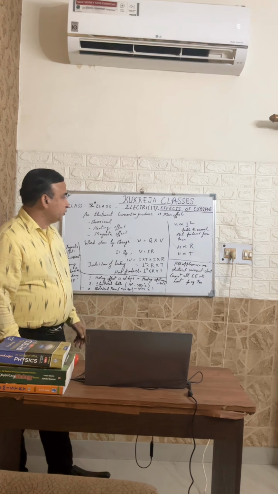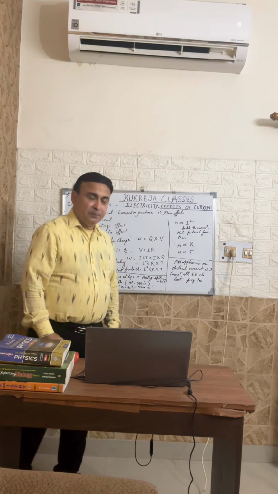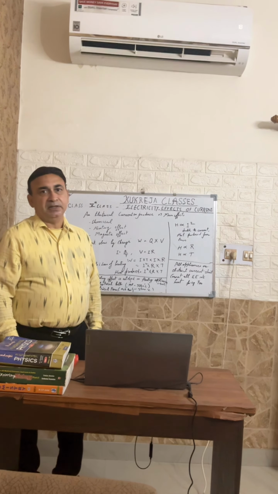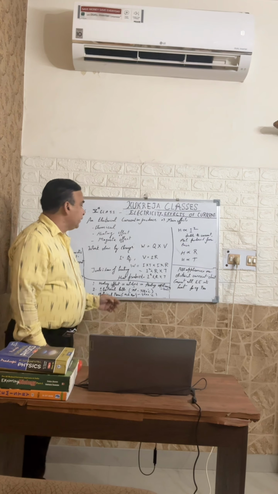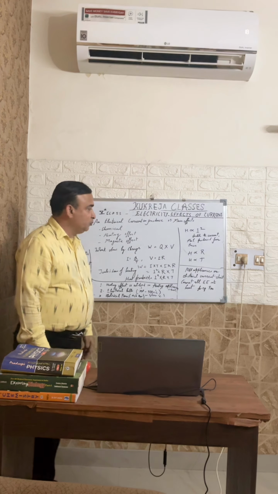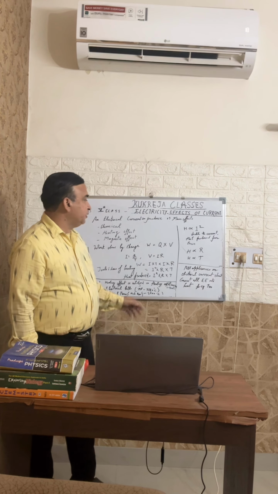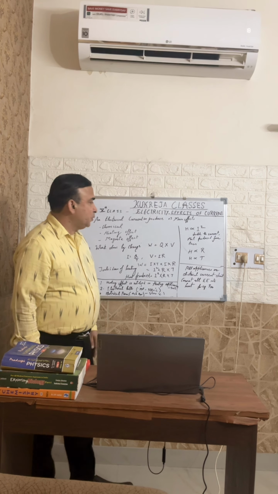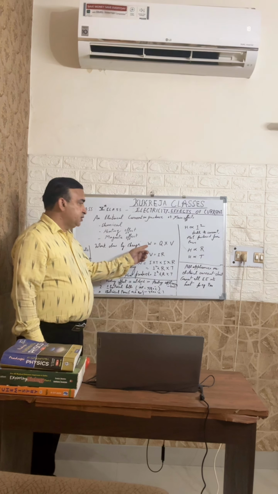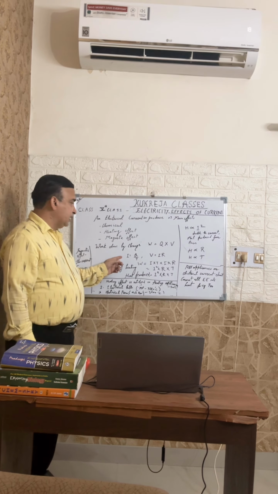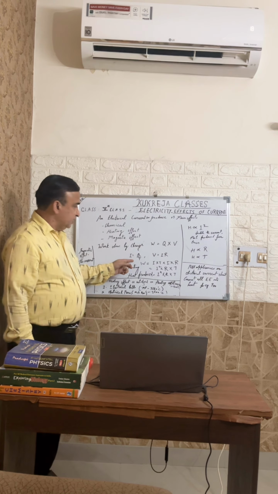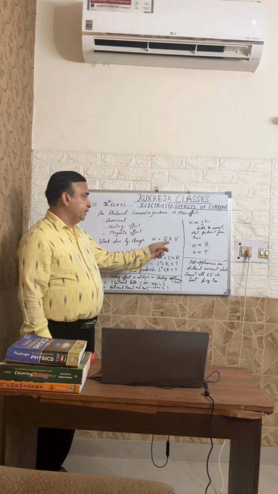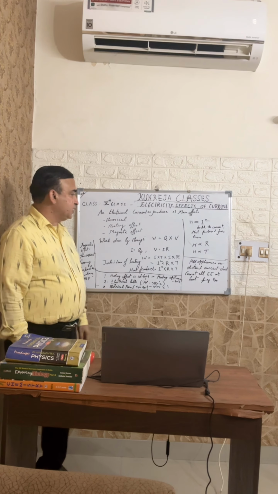To find out the heating produced while passing the current through a conductor of resistance R for time t, we start with the work done by the charge. When charge Q moves under the potential difference V, the work done is equal to Q into V. We know that I is the rate of flow of charge, so replacing Q with I into t, and V is equal to I into R as per Ohm's law.